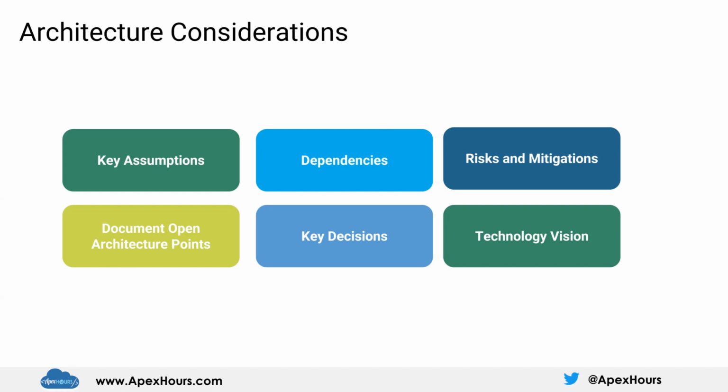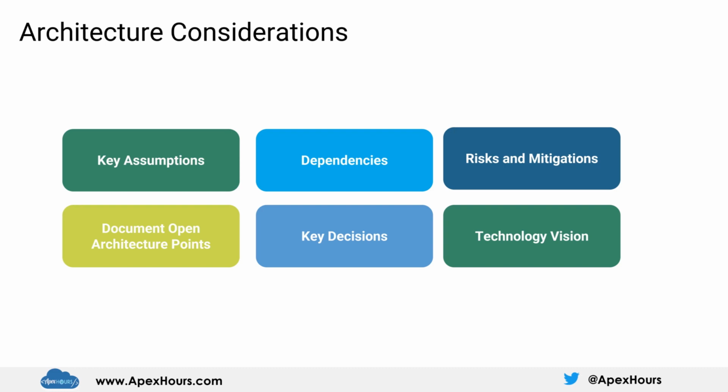Key assumptions are very, very important to write down, and make sure that the business architect or other IT stakeholders understand these are the assumptions that you are taking. It's not like you have ample licenses of Salesforce. There will be some limitations, and data storage and everything comes up. So make sure that you rightly put those assumptions in the architecture documentation. As I stated with the integrations, identify dependencies, not only on integration, but something else that comes across the project. It is very vital to understand those dependencies and document them.